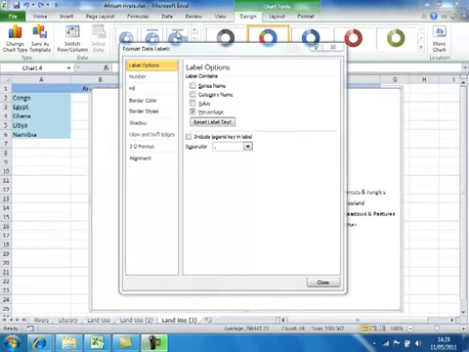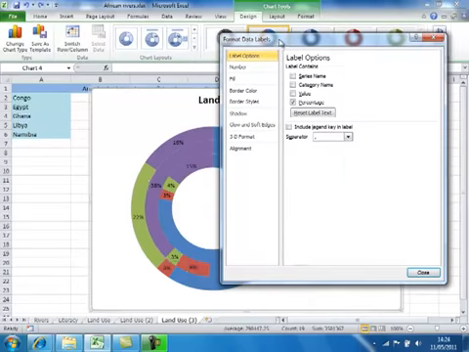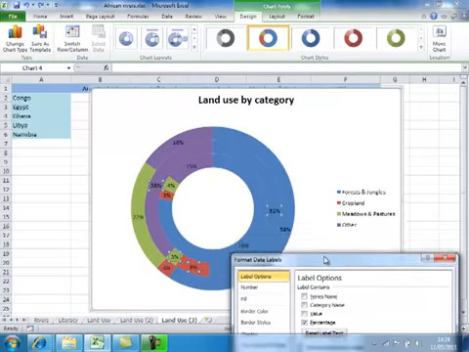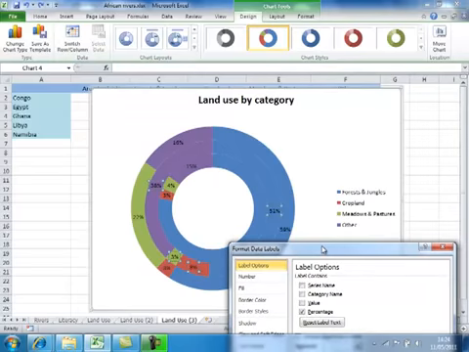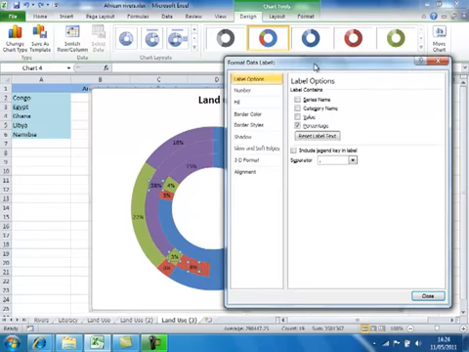Now, in terms of formatting the labels on this donut chart, it's actually quite tricky. If I move the dialog a little bit, you can see that we have the legend with the types of land use, which is fine, corresponding to the color key for the parts of the donut rings. But the labeling of the countries is quite difficult. We could have a system of pointers and so on coming in here. But the facilities that are built into the donut chart in Excel 2010 do sort of work after a fashion, but they usually take quite a bit of work to get them to look reasonably good.